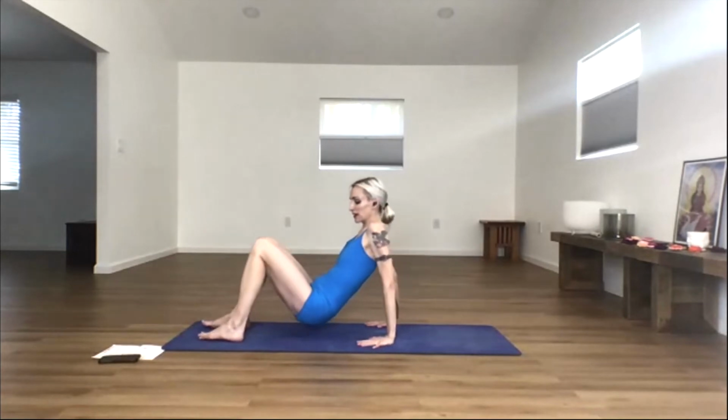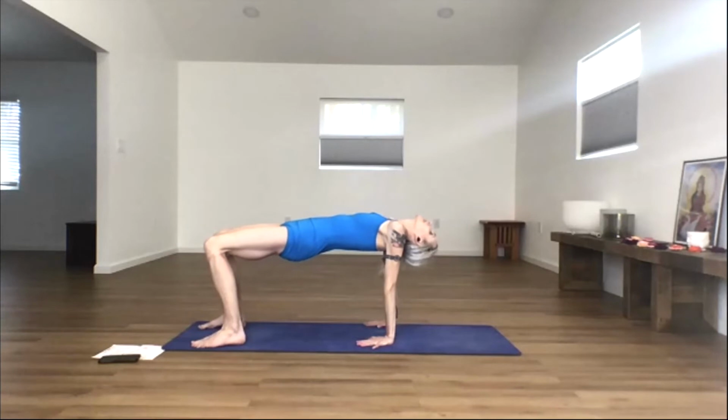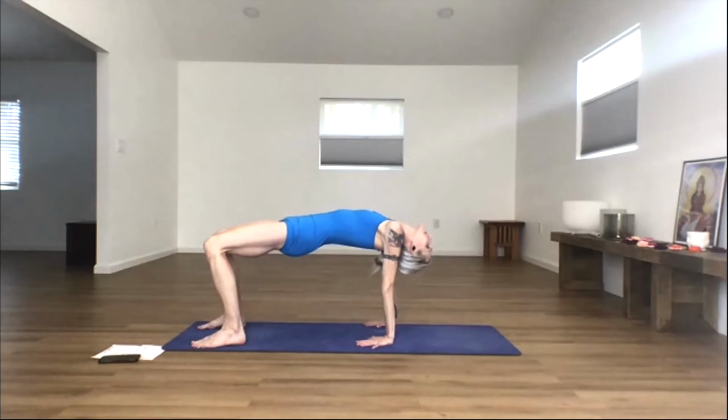Let's do a counter pose, reverse table. You can have your feet flat on the floor, hands behind you. Lift your hips up. Just squeeze your butt. Push your hips high, feet down, hips up. Squeeze the pelvic floor. Release.